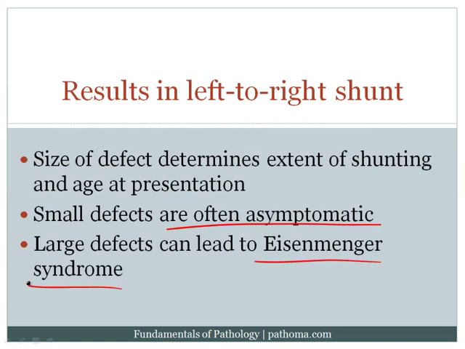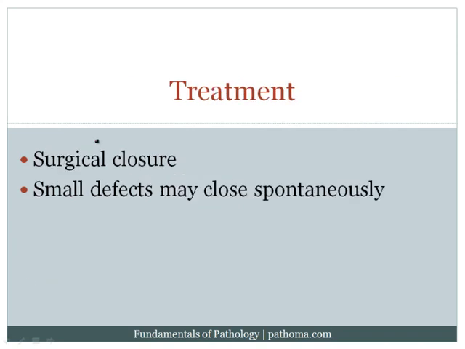Now, again, when you get Eisenmenger syndrome, there's some important consequences. For example, the patient will have right ventricular hypertrophy. Why? Because the right ventricle is now pumping against a much higher pressure. You can get polycythemia because as you get deoxygenated blood coming across into the systemic circuit, that's then going to result in hypoxemia, and therefore you'll get release of erythropoietin, which will then result in polycythemia. And finally, you can get clubbing, and clubbing is a change in the fingernails due to the cyanosis. The treatment is surgical closure for a large defect. Small defects may close spontaneously.